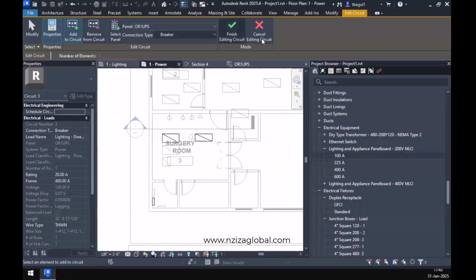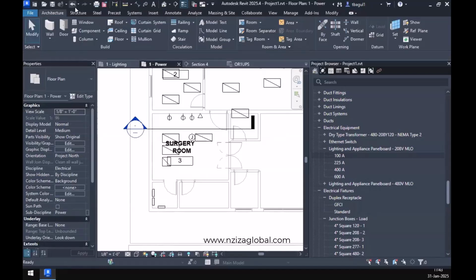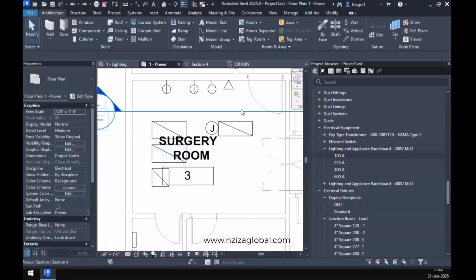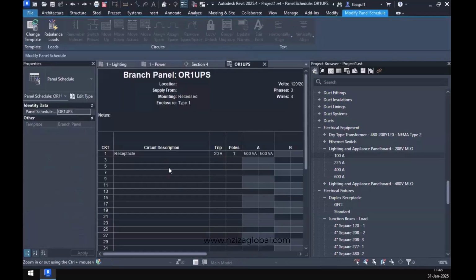So let me cancel this and go back. We decided yesterday that we require 4 light fixtures, correct? Based on the lux level, based on the foot candle levels, right? All of those 4 light fixtures, we want to connect to only one circuit, right? We don't want 4 circuits to be occupied over here for 4 light fixtures.